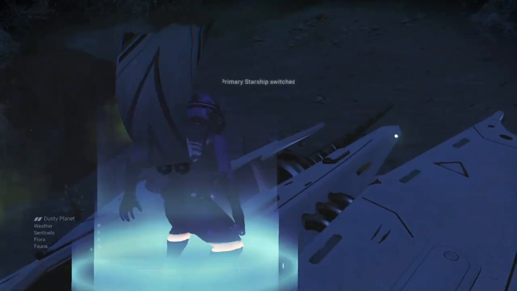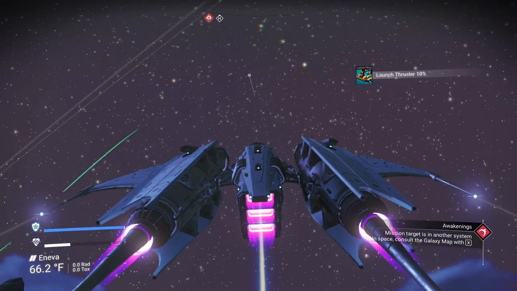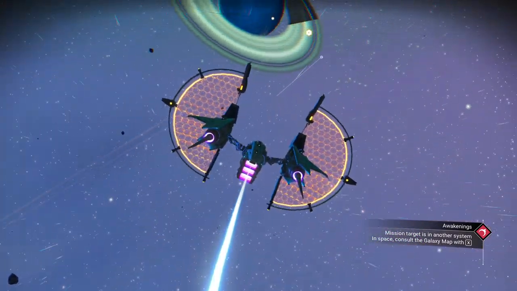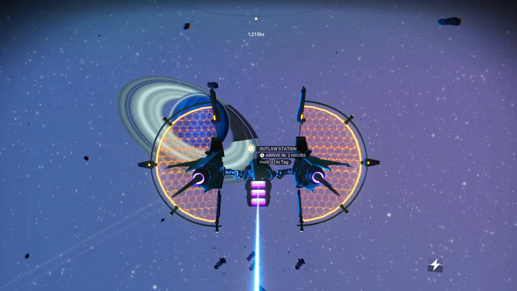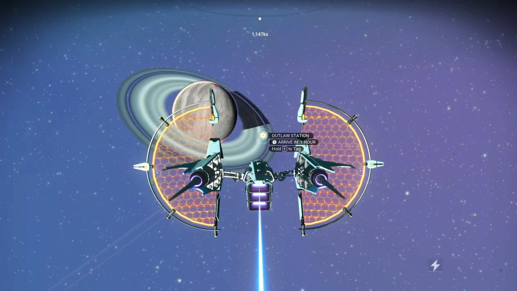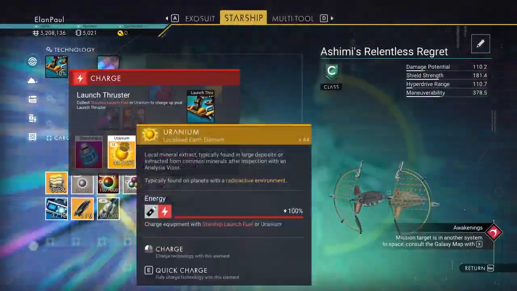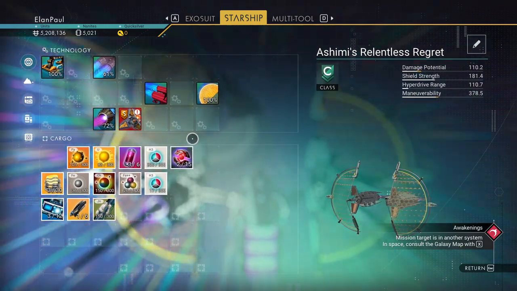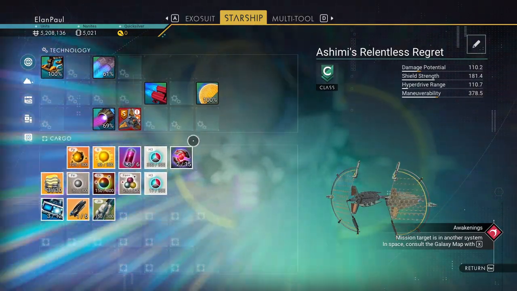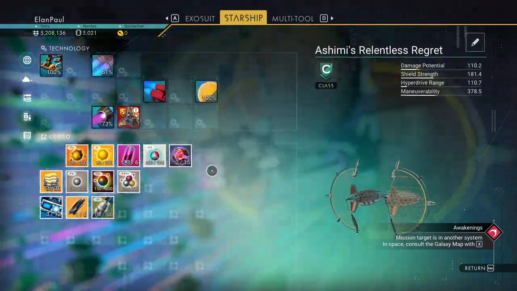Gotta charge our launch thrusters on here. That way. Doesn't look like we're aimed up properly. Isn't that amazing? Now it looks like we are. Alright, launch thrusters could use some uranium. Looks like we're getting a little low. We're gonna have to be careful. Have to make some launch units. There we go. And until we can get some deuterium and another solar mirror, we can't repair you.